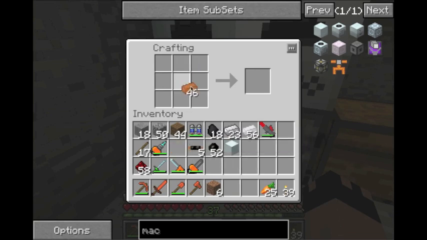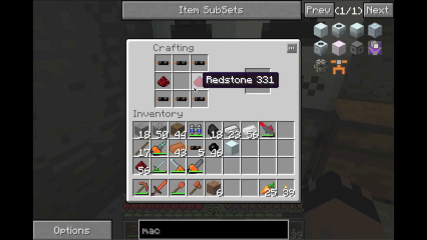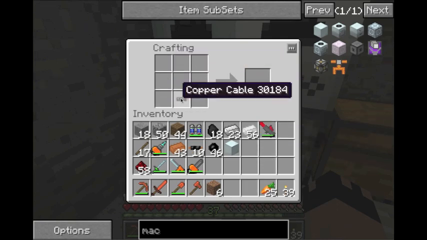Make another circuit real quick. As you're watching this, you run through materials quite quick. Look at how much copper and rubber I've already used, just making a few little machines. I keep forgetting I don't have a refining iron.